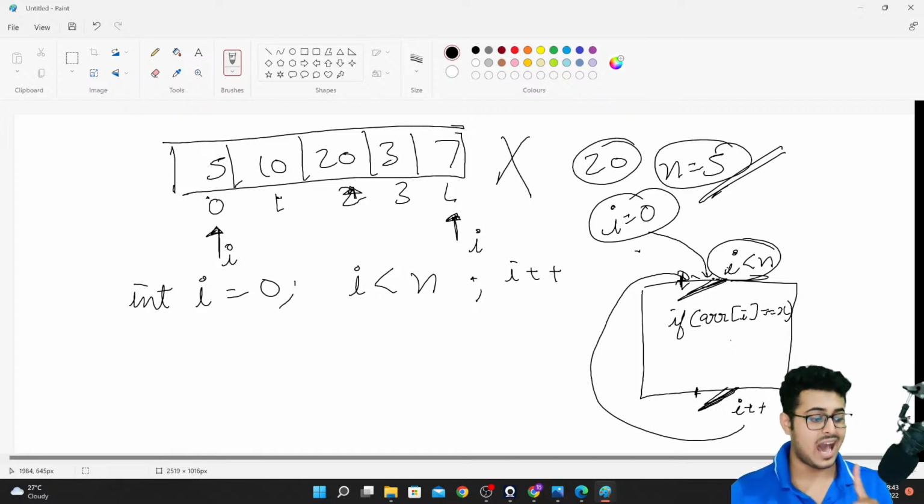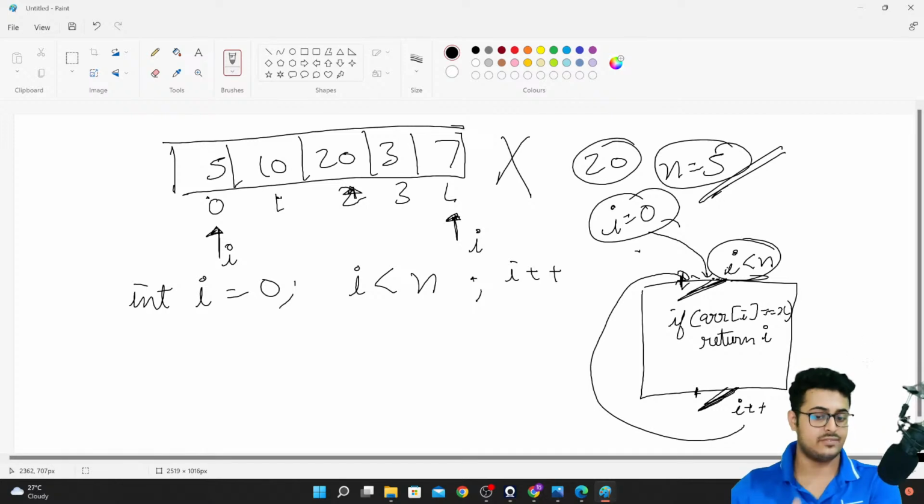i. That's absolutely clever. i should be given back. So we'll be writing return i. Inside the function, what is happening is that for every element, we are going to see if that element is equal to what we are searching for. If we have found that arr[i] is equal to x, then that means that at the index i, we have x present. We have found it. So we are going to stop this function right over here. This machine will then close down and it will give me back i.